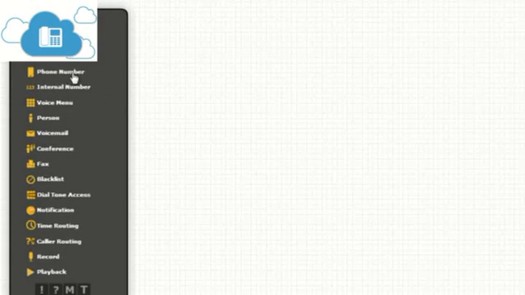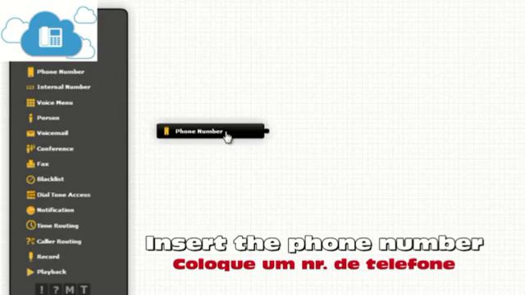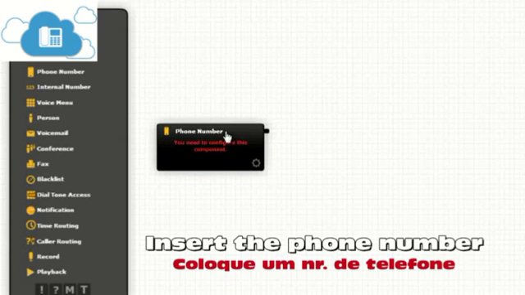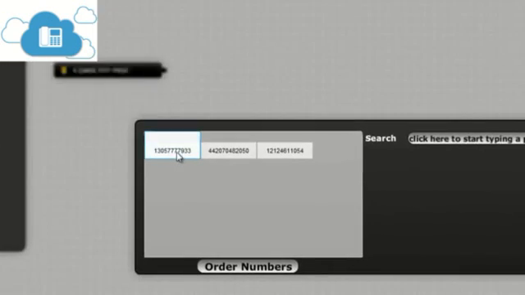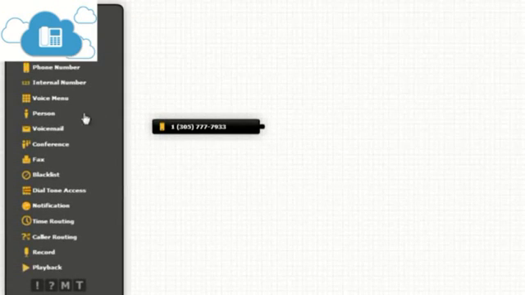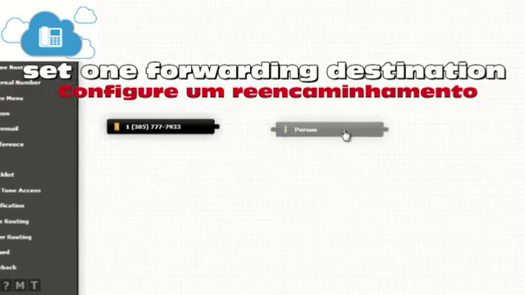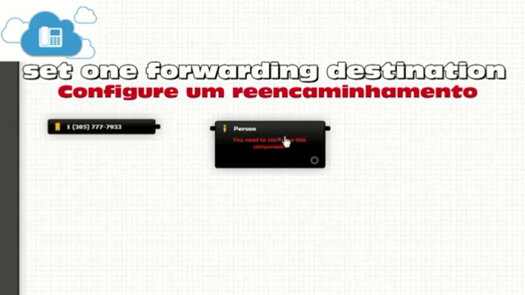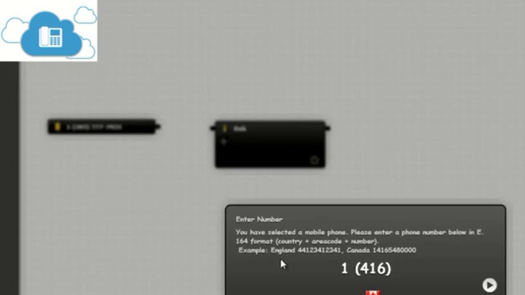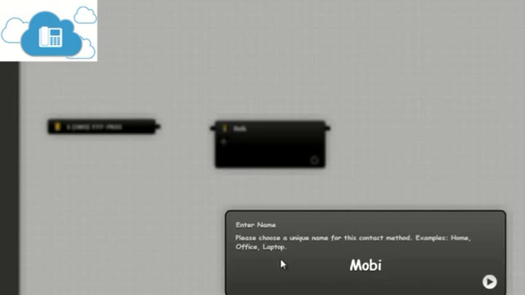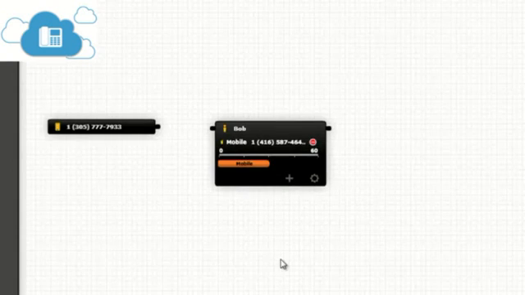As you can see, Bob can just drag and drop a new phone number box and then configure it with the local number he previously purchased. Next, Bob will add himself to the canvas since he wants all calls made to the Miami number to come directly to him. He configures his box so that it is a mobile connection, enters his mobile number, and then gives the connection a unique identifier.